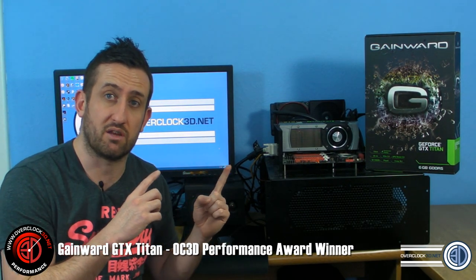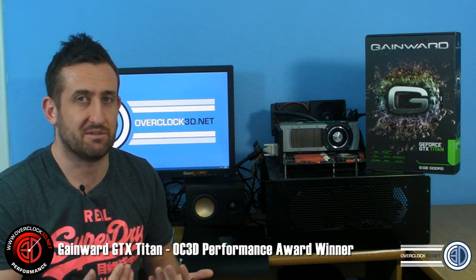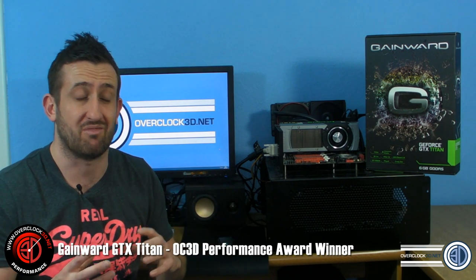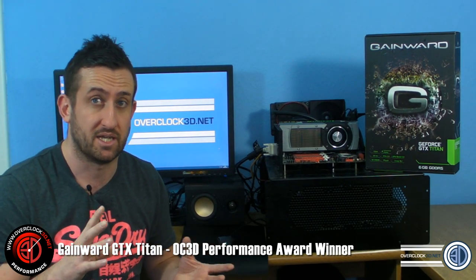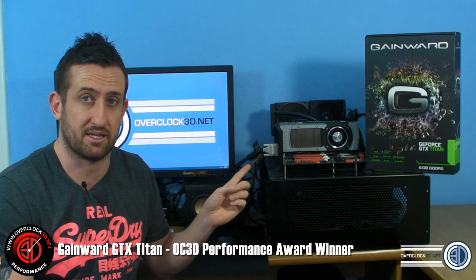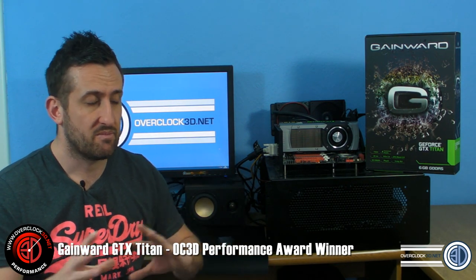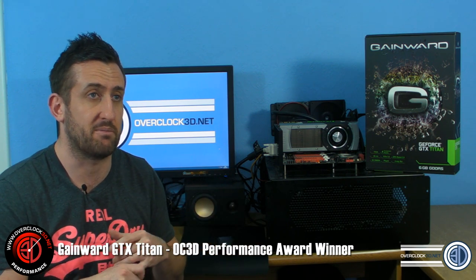When I reviewed the original 680, we did say that we're almost adamant that they moved all the numbers around, and it's never been 100% confirmed. But now this is out, I am positive this is the card that should have been the GTX 680. And obviously this is all just speculation, because like I said, it's never been 100% confirmed, but there are just too many people saying it now.